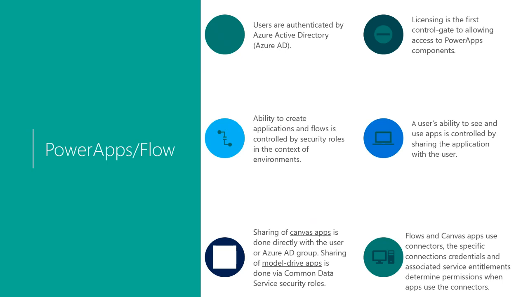And the last is the data extraction, which is very important. Okay, now I know who should be given authorization to create an app, and the owner of the app knows how to share the app with a user so that the user can run the app. The next question we should be answering is, now I can run the app, but what should I be seeing or not seeing as part of the data? Let's say I create an app which extracts all the worker records. I can run the app because the owner of the app shared that app with me.